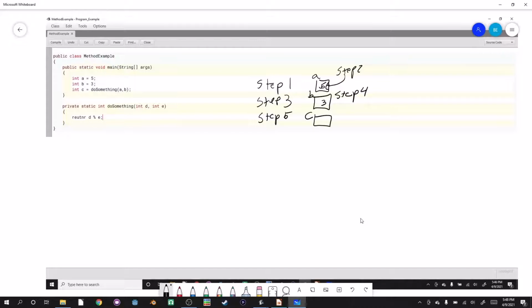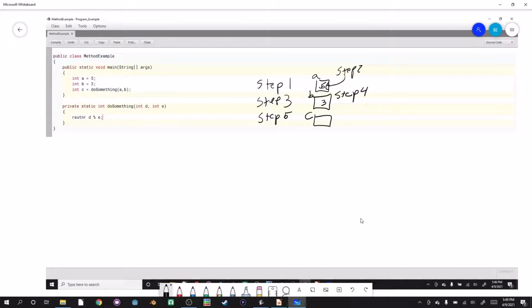We're not sending the whole variable over. We're making a copy of the variable and sending it. This is called pass by value. So d becomes 5 and e becomes 3. If you modify d and e, nothing will happen to a and b because these are copies of it.